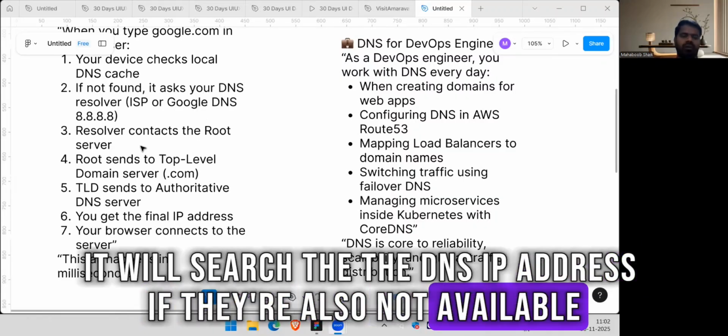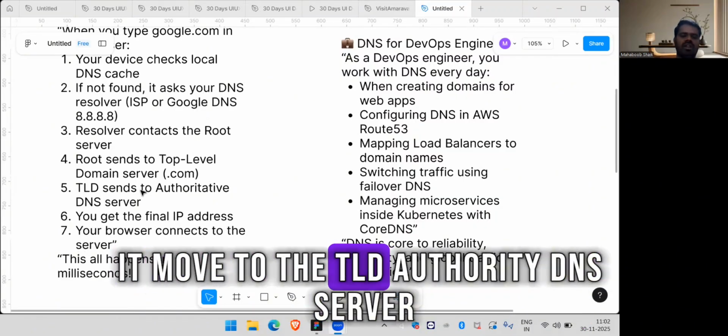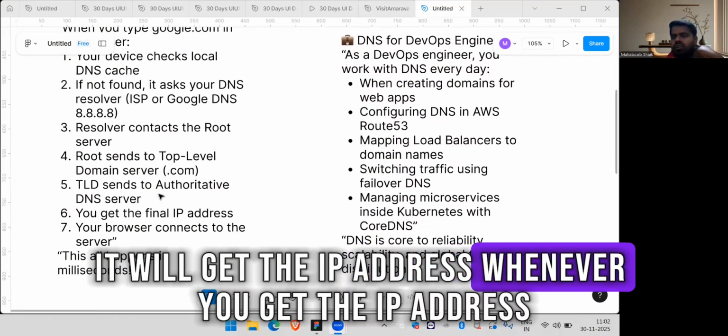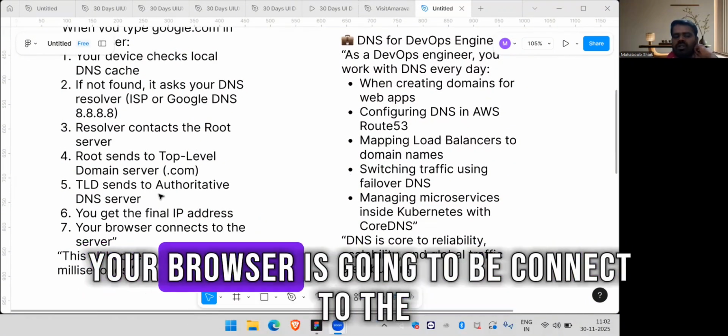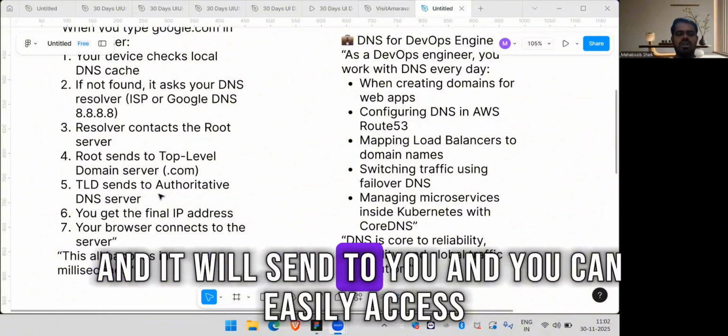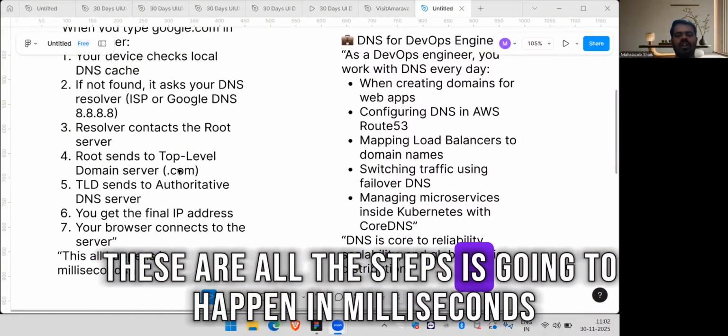If it is also not available, it moves to the TLD authority DNS server. Definitely, it will get the IP address. Whenever you get the IP address, your browser connects to that server, fetches the data and sends it to you, and you can easily access it. All these steps happen in milliseconds.